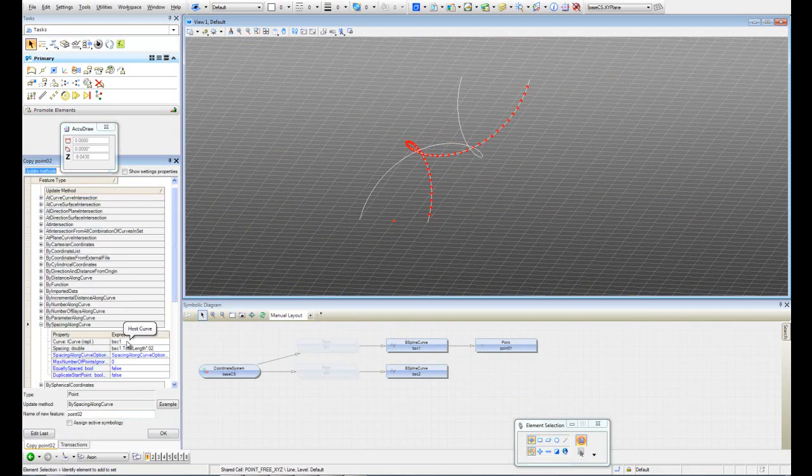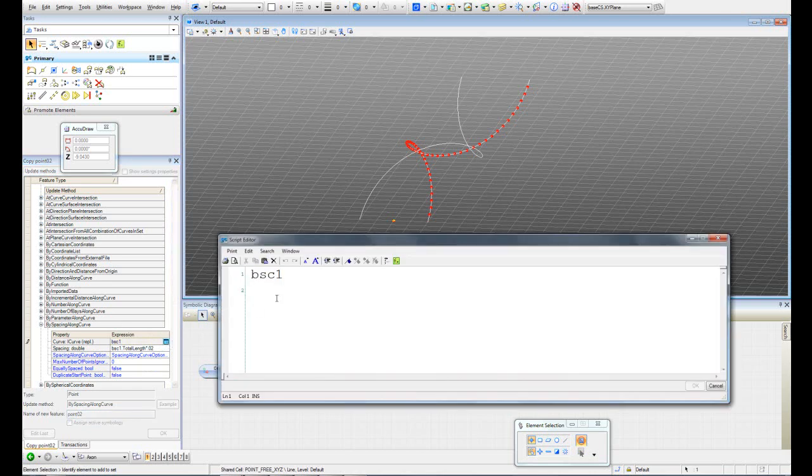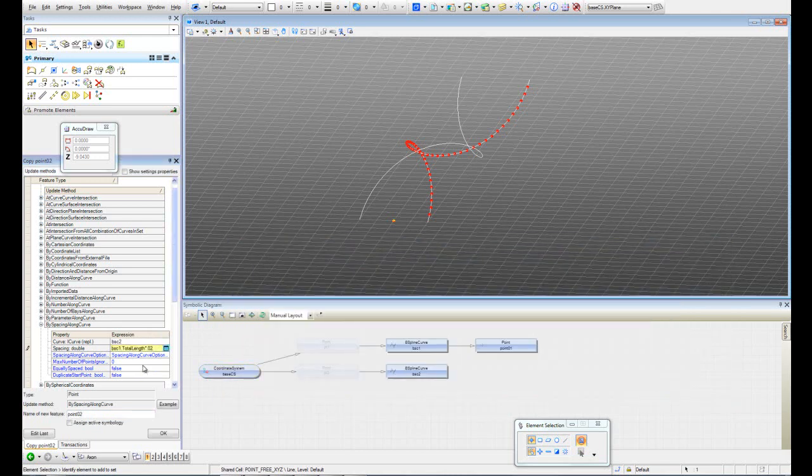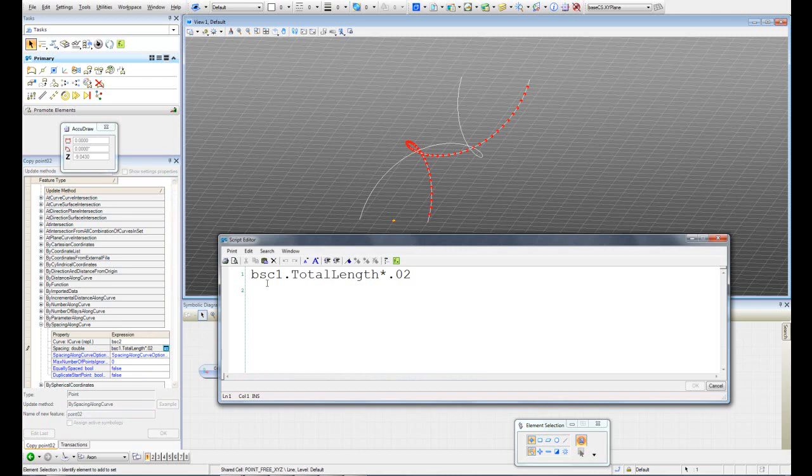And so for doing the fast way, for the next curve, let's just create a copy. And let's change our curve. Instead of being BCS1, we're going to use BCS2. Let's hit OK. The spacing value is going to be the same thing that we used, but in BCS2, the second curve. So I'm dividing the curve.